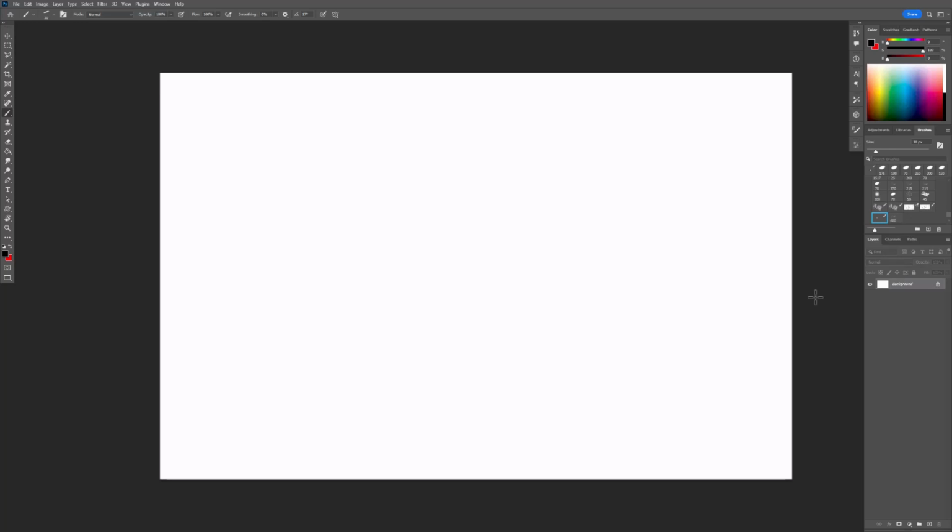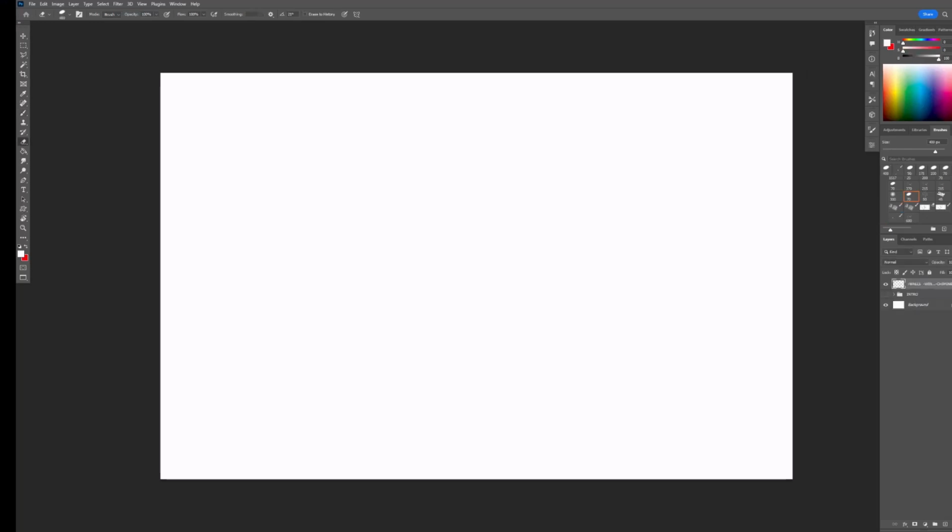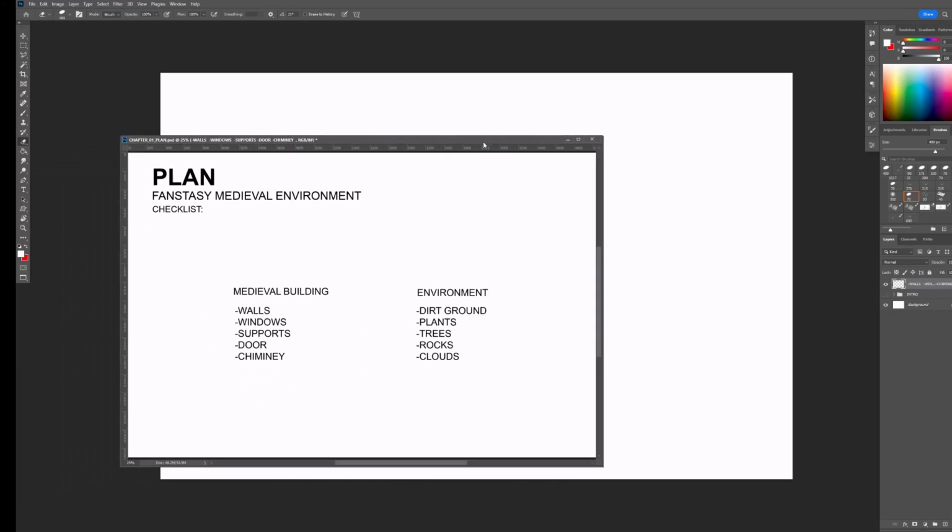Because I don't know about you guys, but I don't want to draw every single tile and brick that we're gonna do in this drawing. So it's a lot easier to just make these Lego pieces, if you will, and have them all pre-made. So when we get into our drawing, it's a lot easier to manipulate, put it into perspective, and fill in the gaps with freehand drawing. So let's get into it.